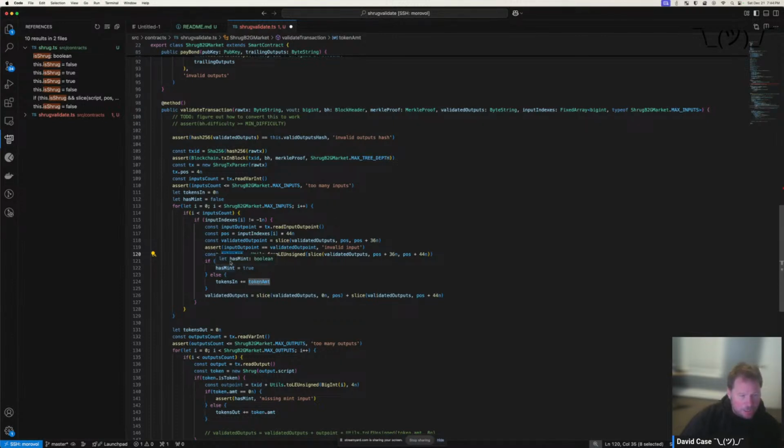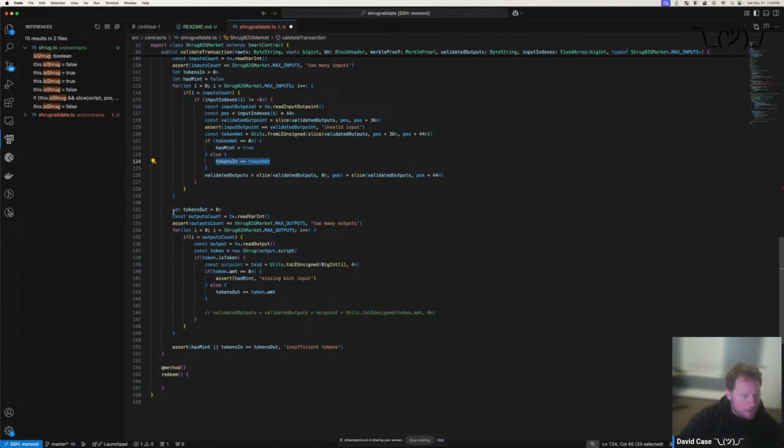The change I mentioned earlier is that if that amount is 0, that means this is a mint, or an admin or super token, or whatever we call it. Otherwise, I add that token amount to how many tokens are in the inputs of this transaction.